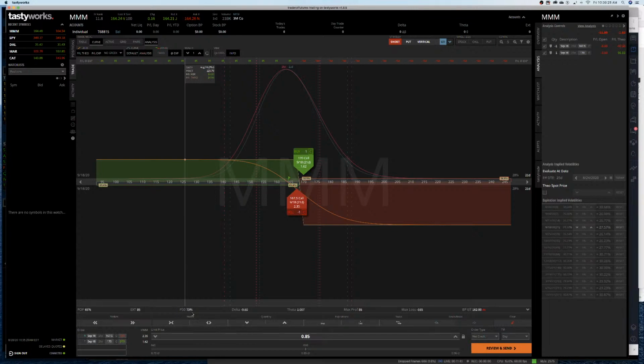The P50, or achieving 50% of our profit, is 73%. It's not a huge difference here. Now, there are some other ways that we can improve this over the pure statistical analysis, and that's part of what our service is about. And so from our point of view, we believe that this trade is actually closer to 80-85%, and that is to achieve the P50. So it's a little bit better than what they're saying here, 73. But from our analysis, we believe that it's probably closer to 80-85.